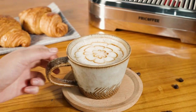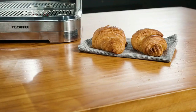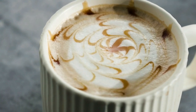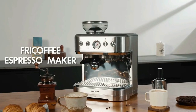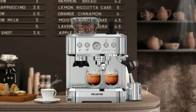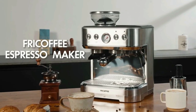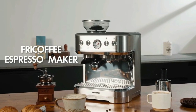The pressure dial of the coffee espresso maker can clearly display real-time brewing pressure. Precise PID temperature control of the espresso coffee maker detects and minimizes any temperature fluctuation during extraction, ensuring the temperature is at its optimum range. The 2 filters can control the exact amount of coffee powder in a single cup and a double cup. Warming a cup before extraction can keep the coffee temperature and ensure better flavor. The pressure gauge of the coffee espresso machine shows the pressure and operation process of the machine.